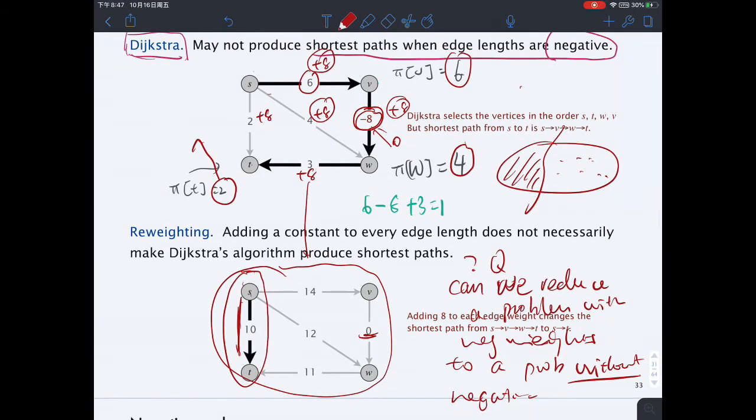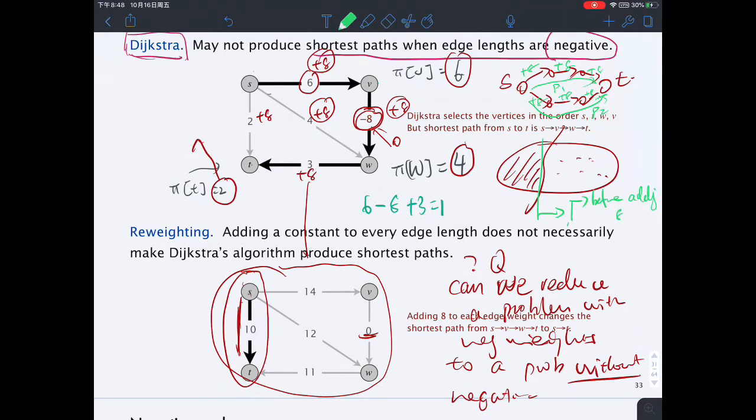So this is the path we found after the shifting. We still found the S to T path, right? The real question here is that if you have two paths that have the same number of edges connecting S to T, so if you have two paths, P1 and P2, this is P1 and this is P2, right? If two paths have the same number of edges, and we add the same constant to every single edge, then of course these two paths are going to be shifted by the same amount of value, right?